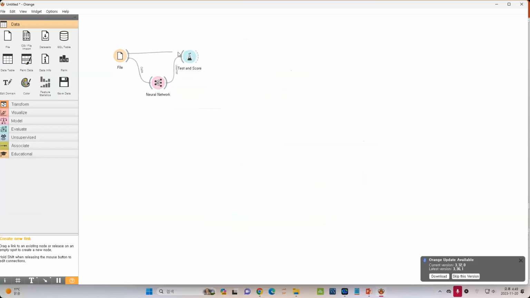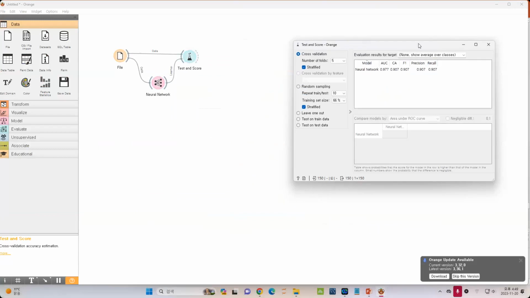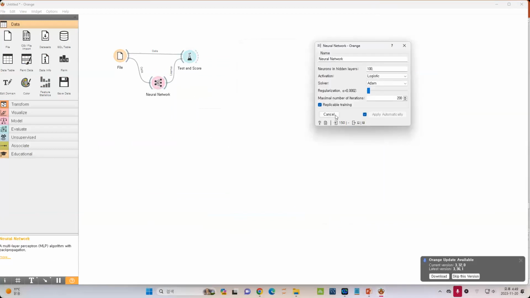The test score: you can see this is the classification accuracy with cross validation 5 times. You can have different parameters on the neural network.